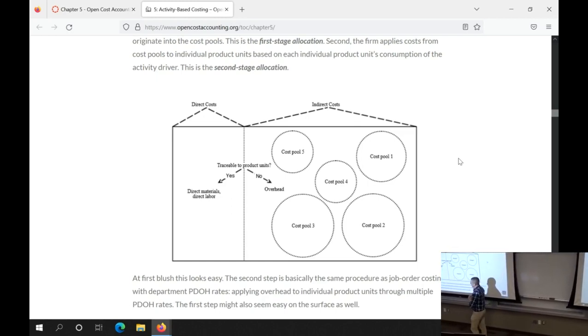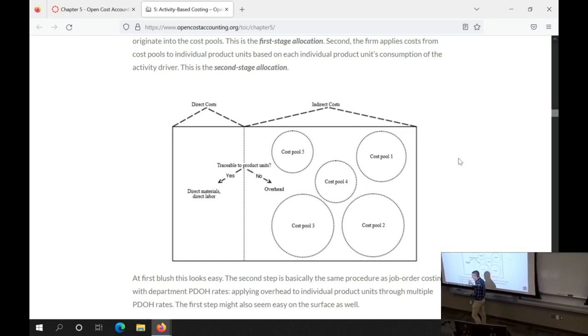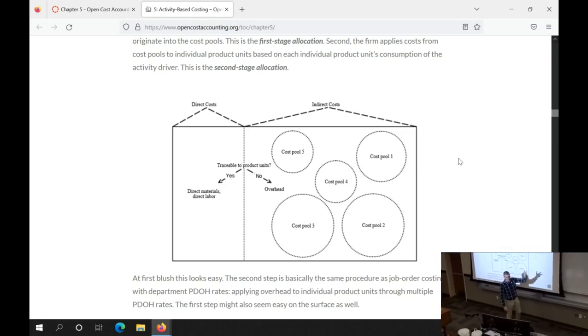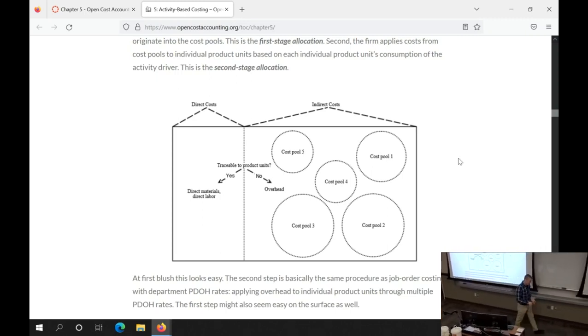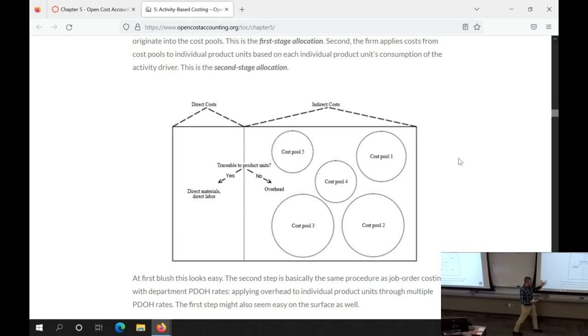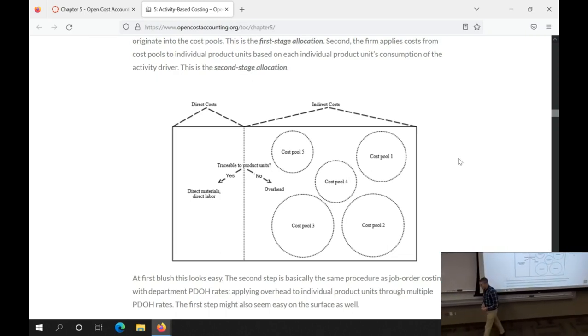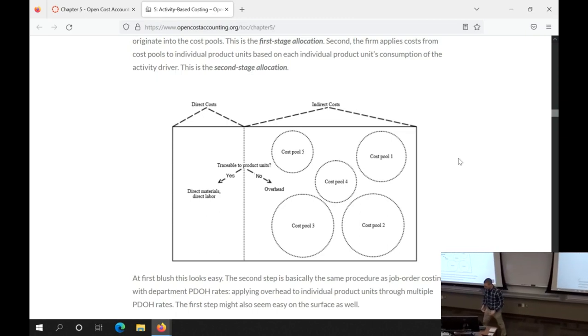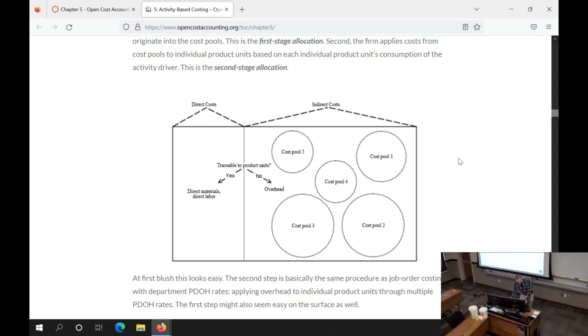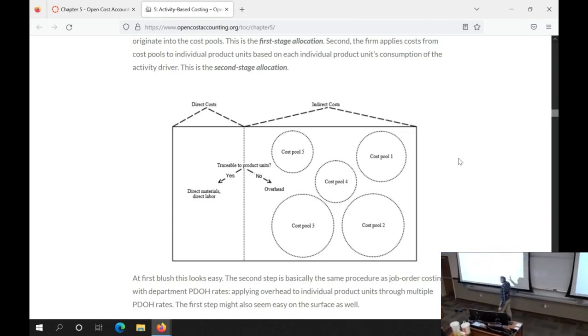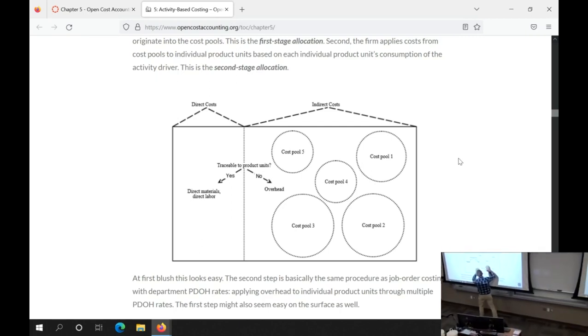And we're going to get rid of the distinction between overhead and SG&A, which was the category right here, not traceable to product lines even. SG&A standing for selling, general, and administrative costs. Because ABC adherents say some of those costs might actually be costs driven by us producing the products. And we would like to charge those costs to the products so we can know how much those products are actually costing us.